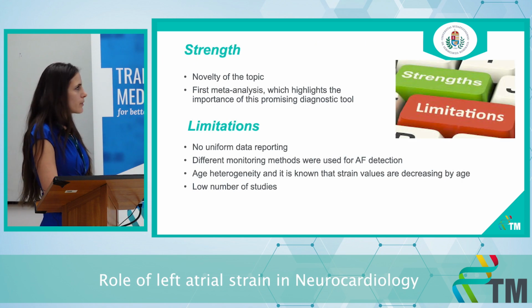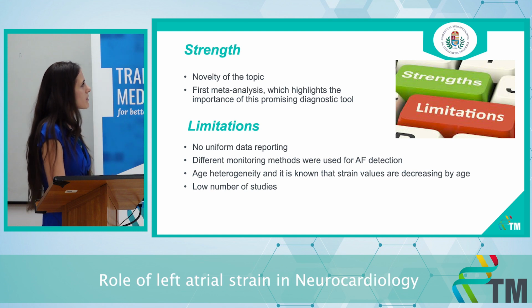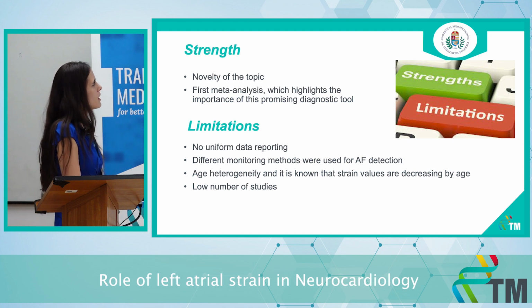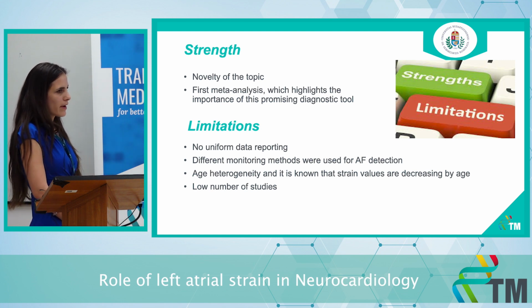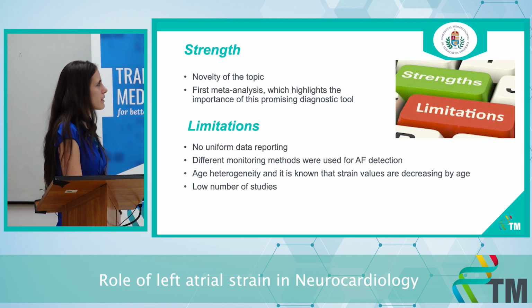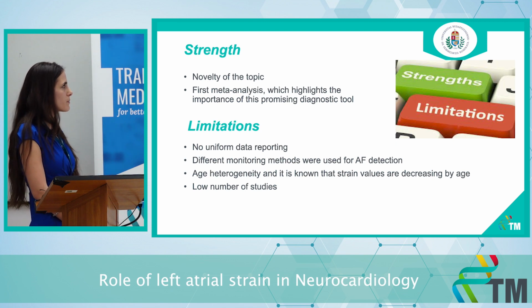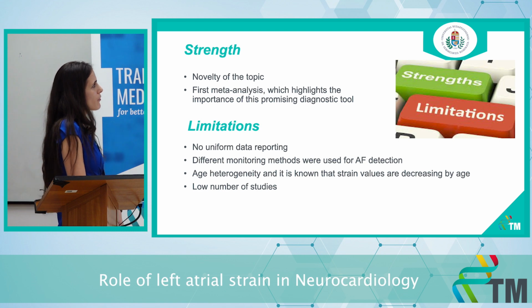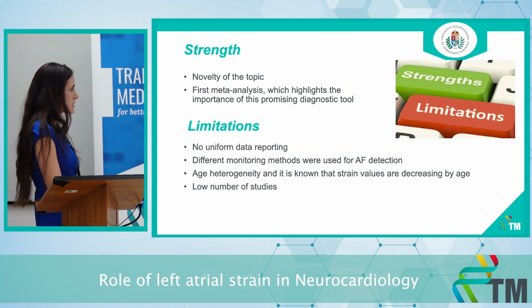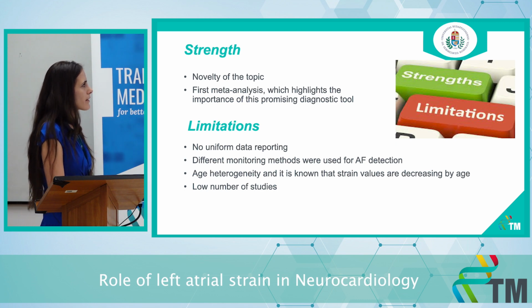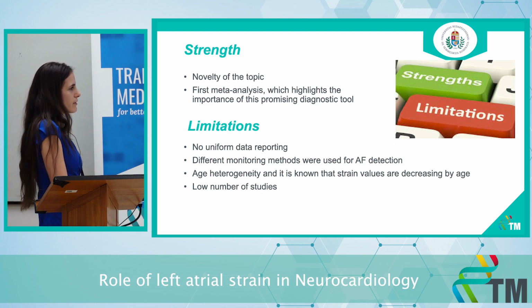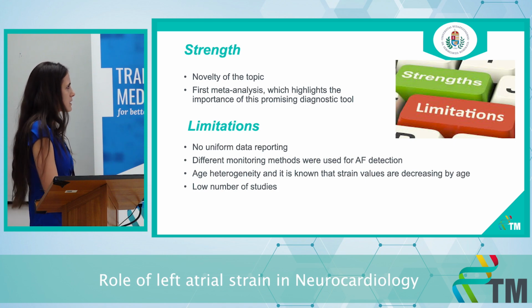Now I would like to highlight some strengths and limitations of my work. It's a very novel topic, so there are few data and there were few eligible studies. And it is the first meta-analysis which highlights the importance of this promising diagnostic tool. But there are, of course, limitations like the different monitoring methods for atrial fibrillation detection, age heterogeneity, and the low number of studies.